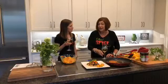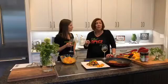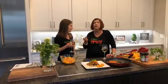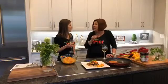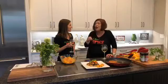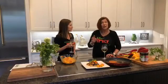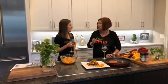And quite honestly, if I was doing this for a crowd or for our family, I would have made that mango chutney either that morning, that afternoon, an hour before. That would have already been in the fridge. I would have already had the potatoes cooked, and could even go ahead and smash them and get them all ready to go with that little bit of olive oil and pepper. So all you're doing when you get ready to actually cook the meal is just slip those in the oven together with the pork chops.